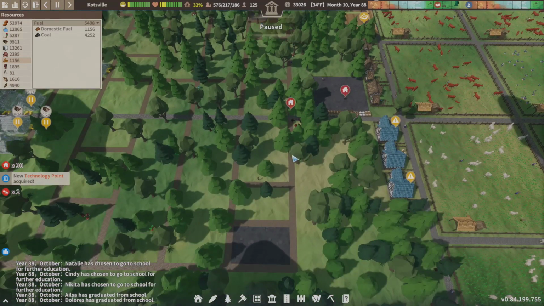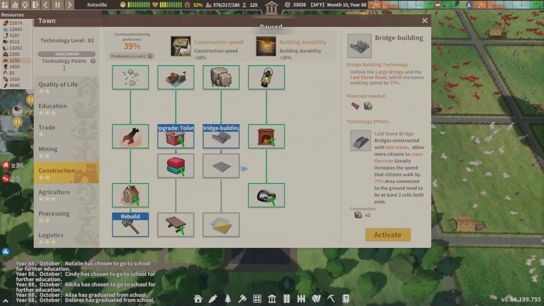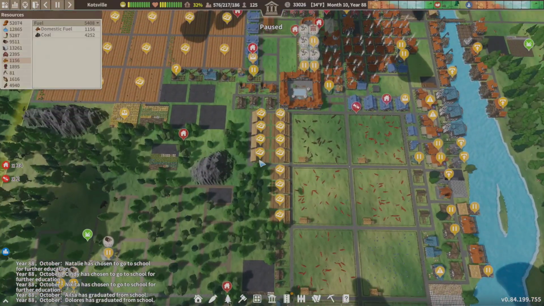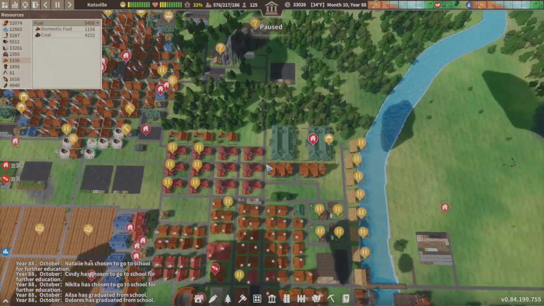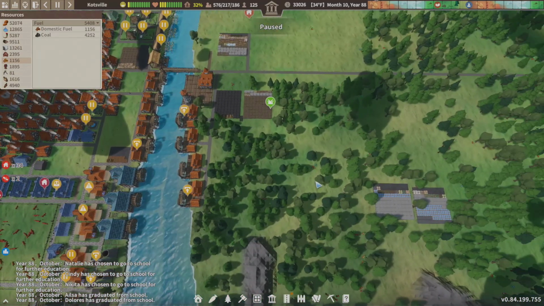Okay, pause technology. And we are going for our bridge building. We're going to activate that. Oh, wow. Look how many people we have. OMG. This is getting... Okay. This is the problem with baby booms and running at 10x. Trying to keep up with all of this is mind-boggling.